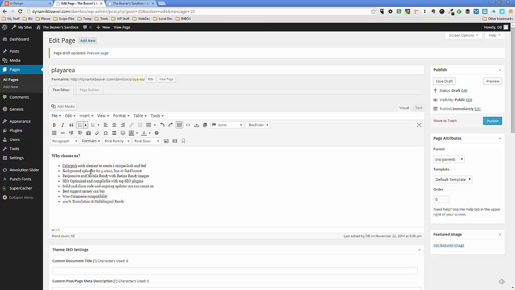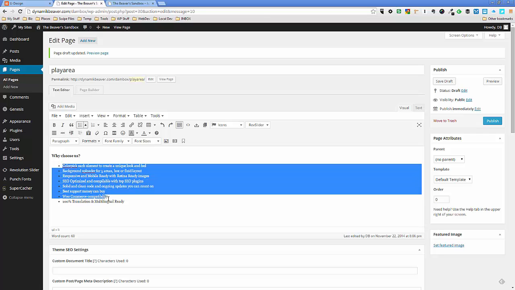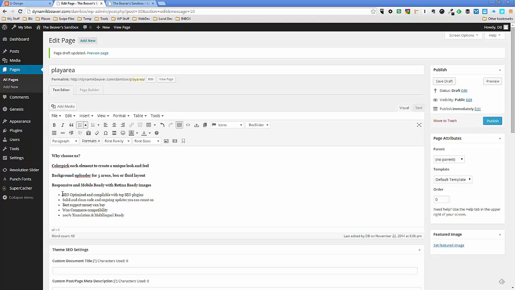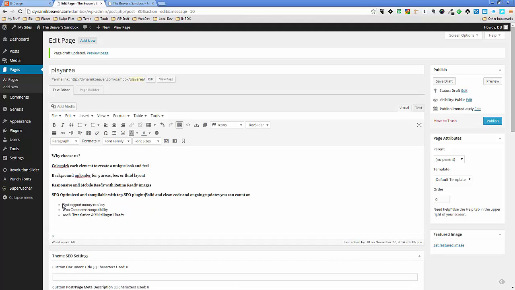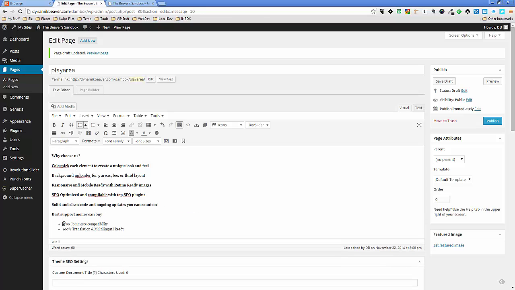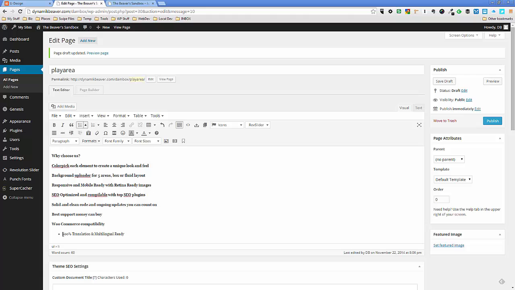So what I need to do is I'd like to create the bullets. So what I'm going to do is take away all the bullets and just enter these in as is right now. I'm just going to get rid of these pre-done bullets. It won't take a second. Just basically delete and enter, delete, enter, delete and enter.